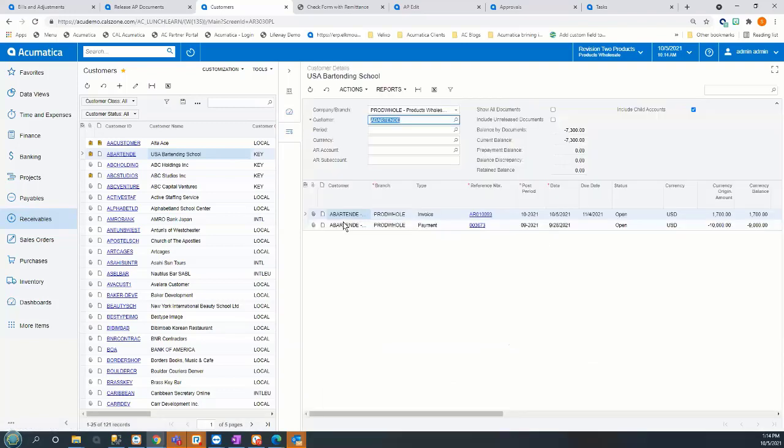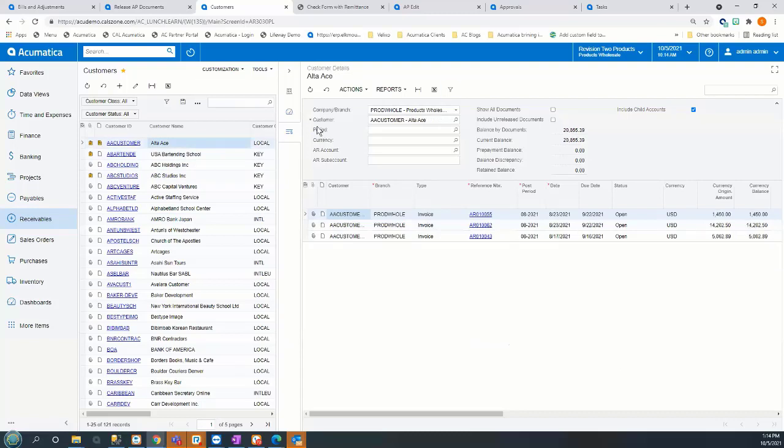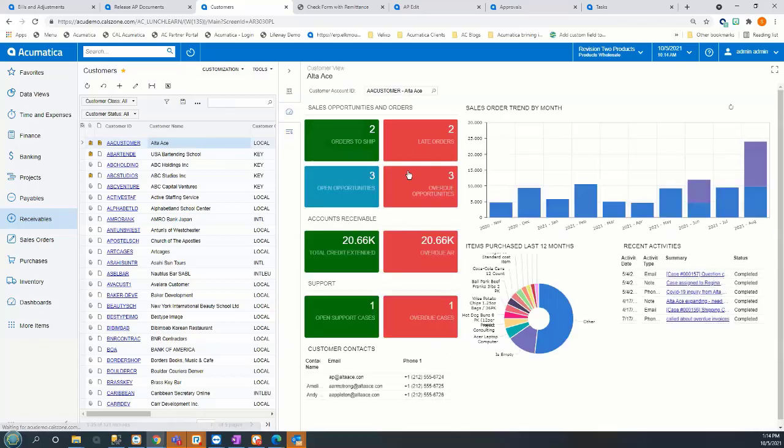If we want to be able to quickly see what's open at a document level, we're showing this customer details side panel here. Okay, so all this we added in probably a matter of just a few minutes. We were able to add these 3 side panels that are showing us information in 3 different Acumatica screens so that I don't have to navigate off of where I'm at. It's just passing in that customer ID and dynamically showing me this information. All right, I'm going to drill into a customer.